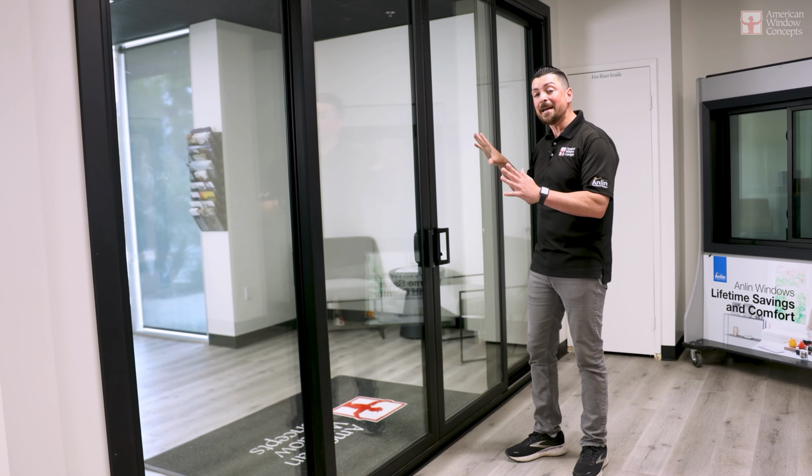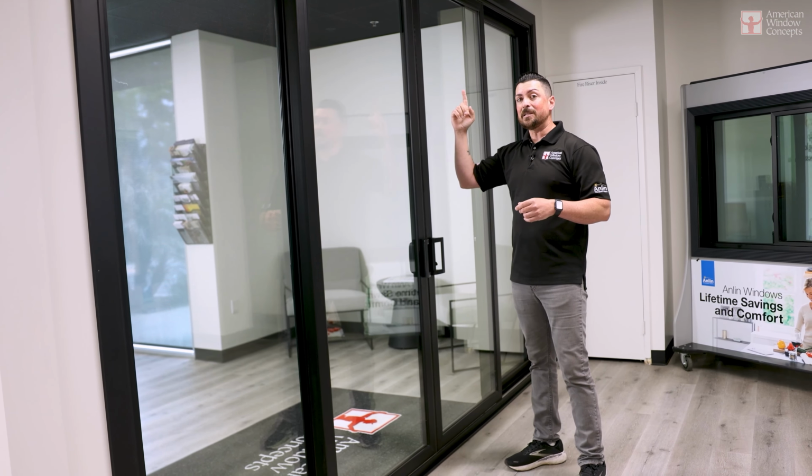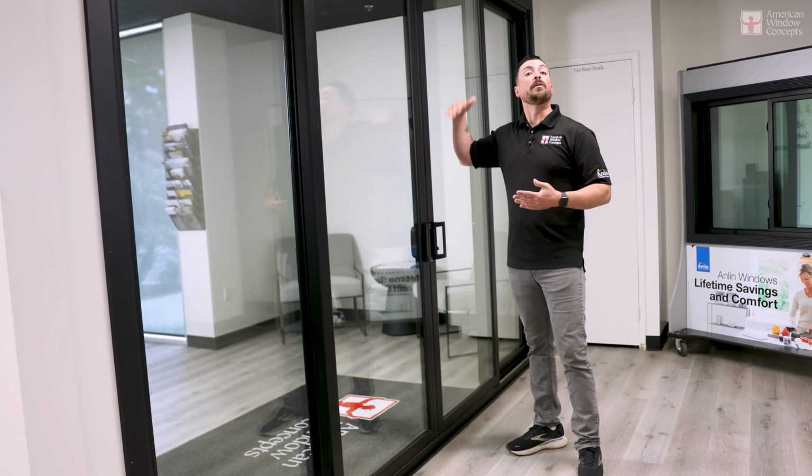So you can get pretty massive on these things. Like I said, you can go 16 feet wide and you can go 8 feet tall. I don't know too many people in my area that need something taller than that. 8 feet is really tall, but there are some places that require a little bit higher, and at that point you're no longer going to be dealing with a vinyl door. You're going to be dealing with something that's probably steel or a dark anodized aluminum.